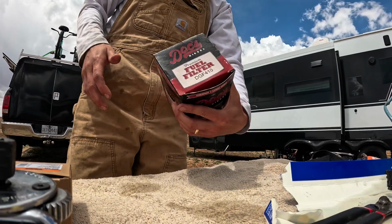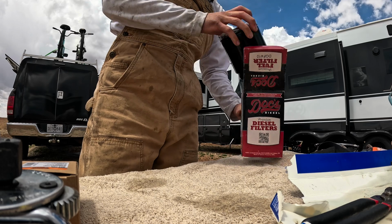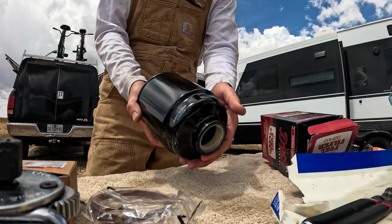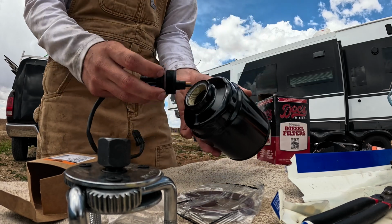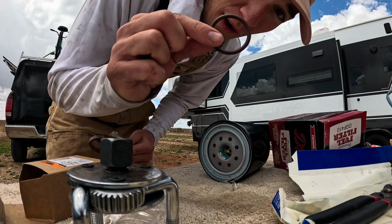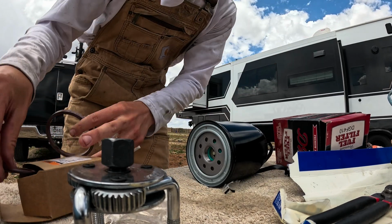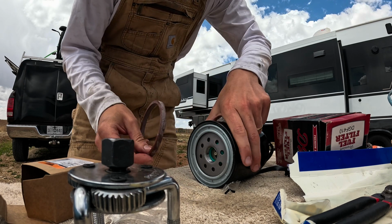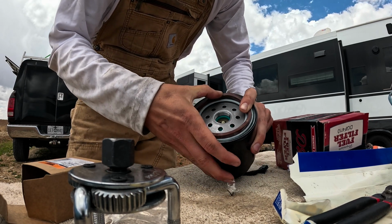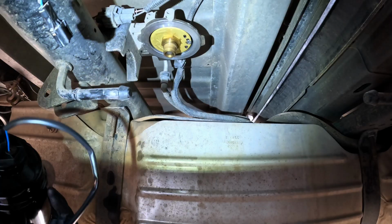Here's the new fuel filter. Two new gaskets. So we'll screw it into the bottom here. We don't have to use this one because this piece already had one on it, so I'm gonna save it. But we will use this big gasket. It's gonna sit right there. And now just to go put it on the truck, plug it back in.